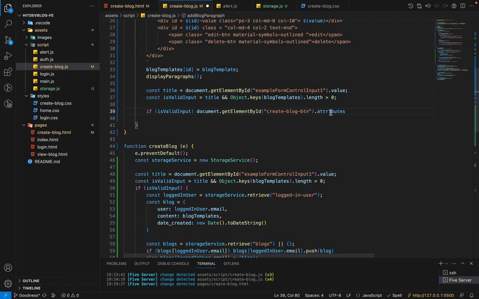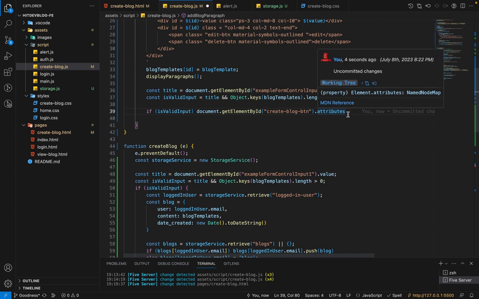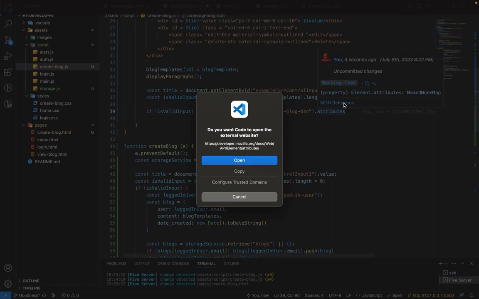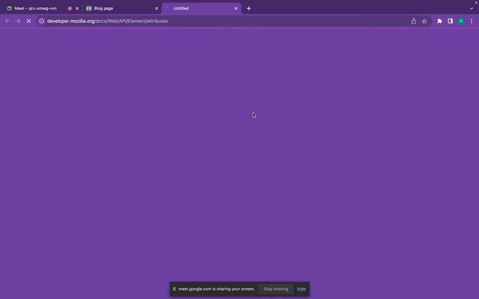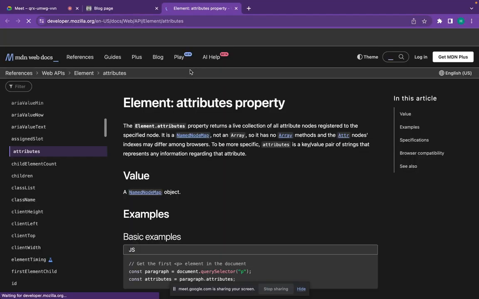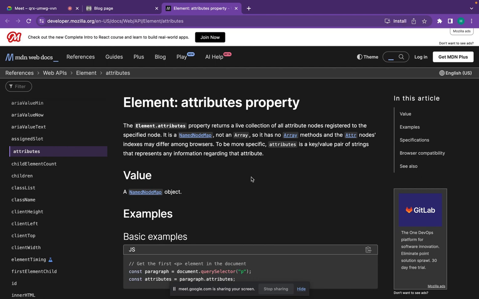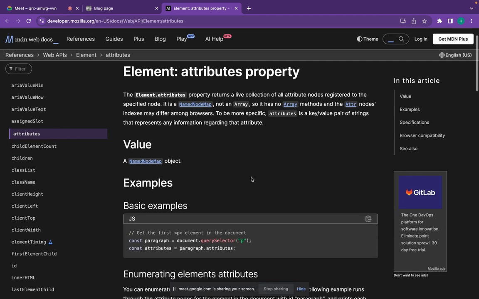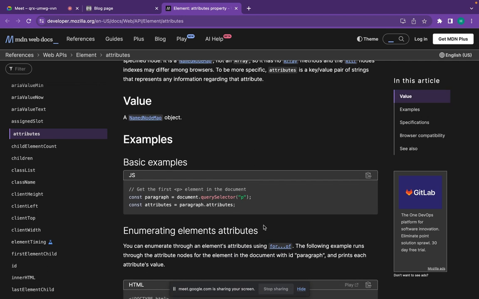So what does it return? NamedNodeMap. Returns a live collection of all attributes. Alright. So it returns a list of attributes.